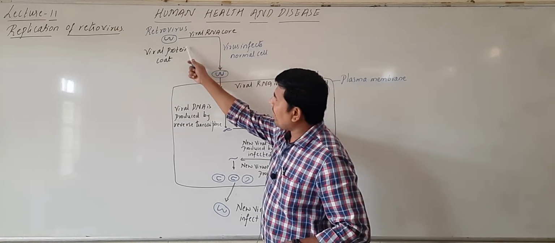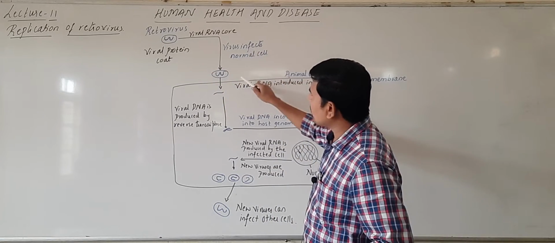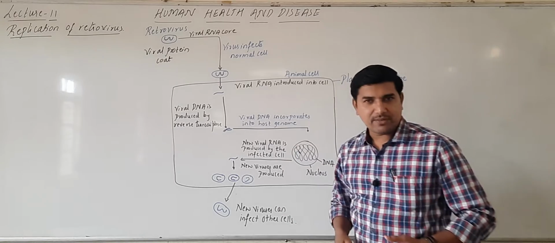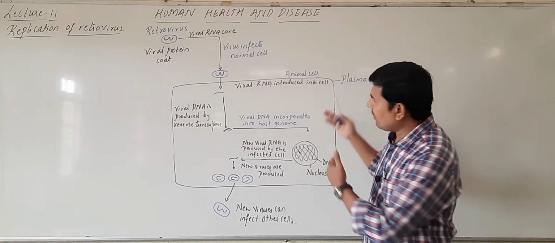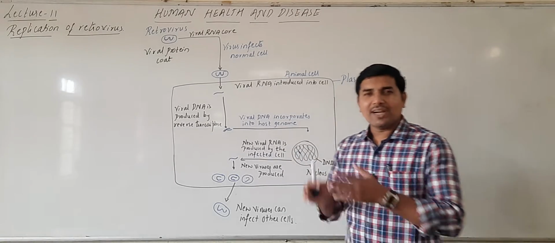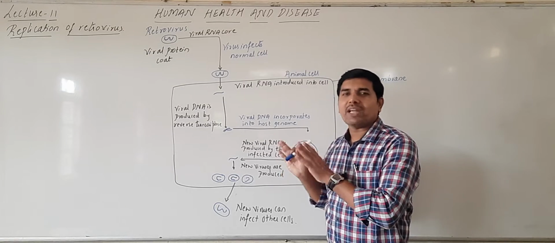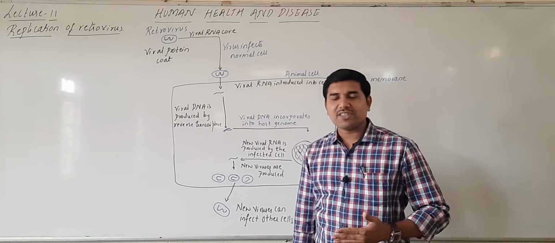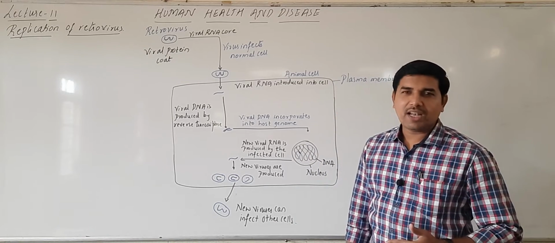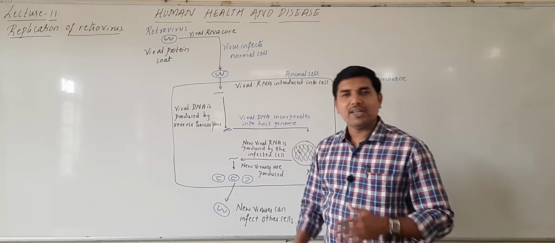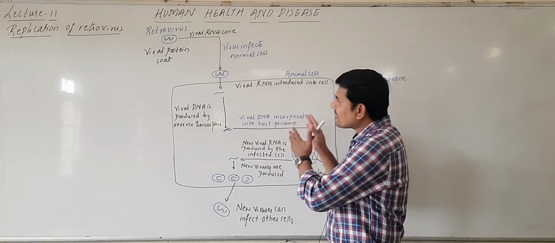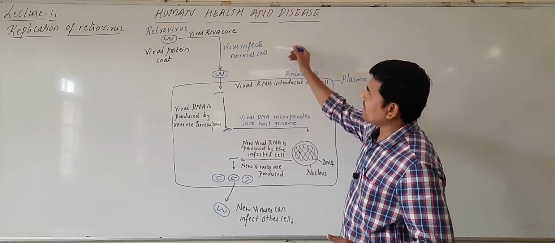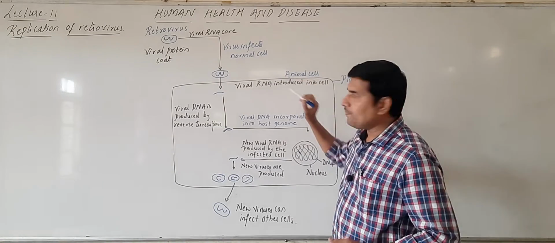When this retrovirus infects the normal cell, this is the normal cell, which we call an animal cell. It is going to infect the animal cell. So let us take this as a macrophage cell or a helper T cell, because the helper T cell, as we have discussed, is the strongest cell and their number is also abundant. So these helper T cells are infected by this virus. So the virus infects the normal cell.